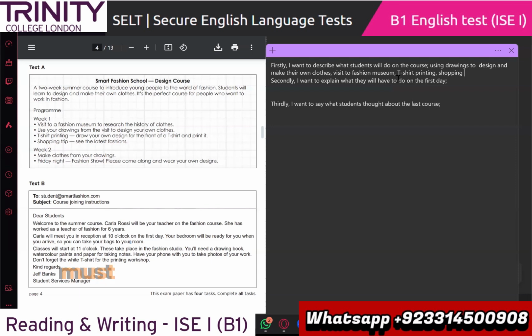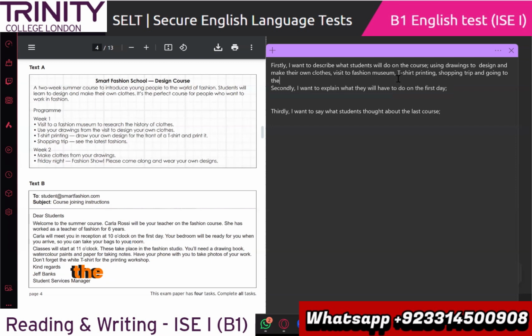Yes, it is. You must give information fully and appropriately. Shopping trips, and I think Friday night fashion show, and going to the fashion show on Friday.